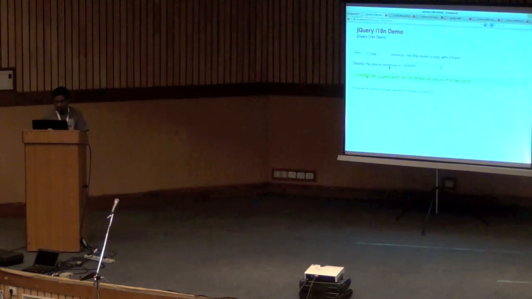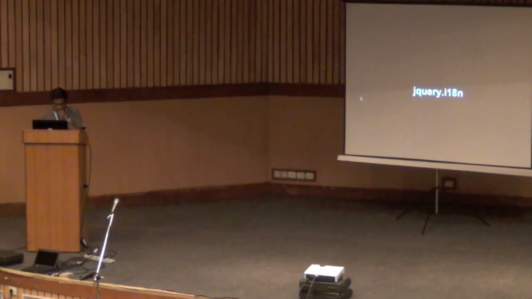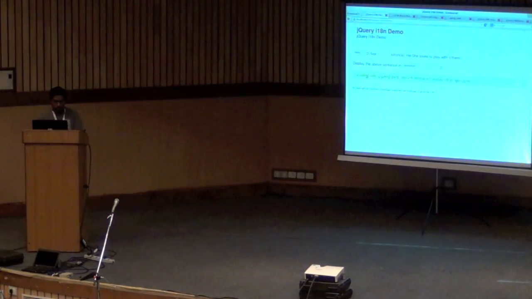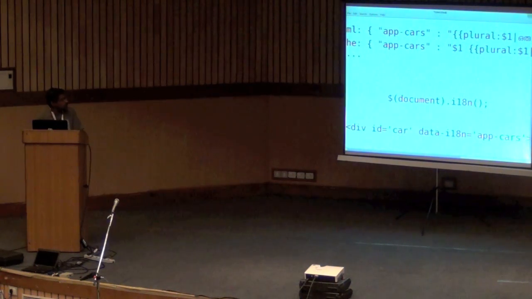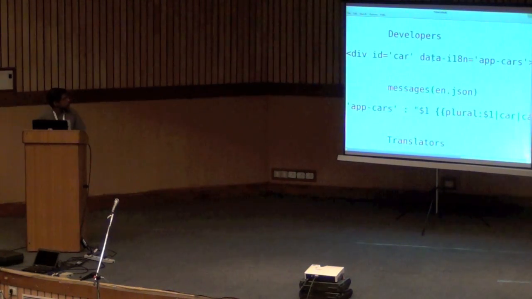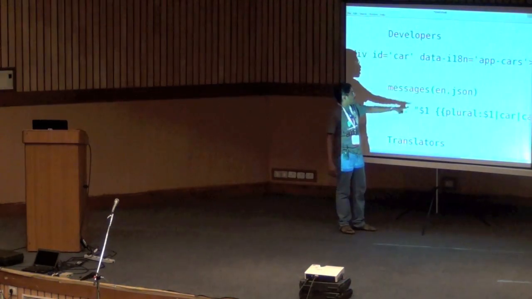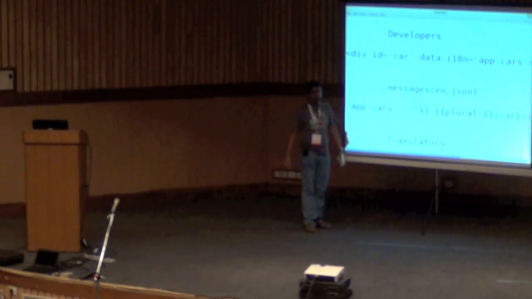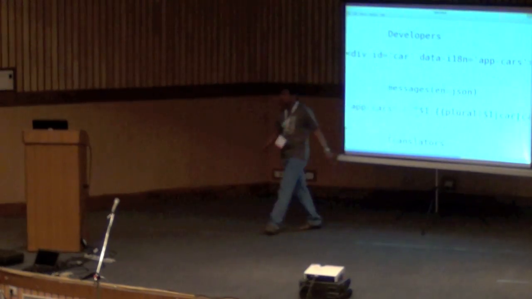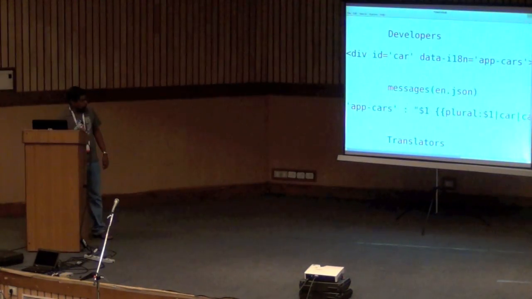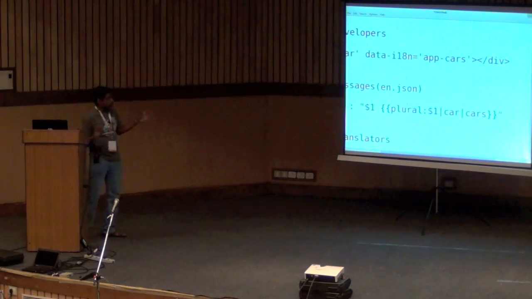So let us walk through some of the code, how this works. Something like a car example where we have something and we have a data attribute. That is basically the message key, and message keys will be externalized as we usually do. And this is the interesting part. It's not actually the plain HTML, plain message. We have some magic here.